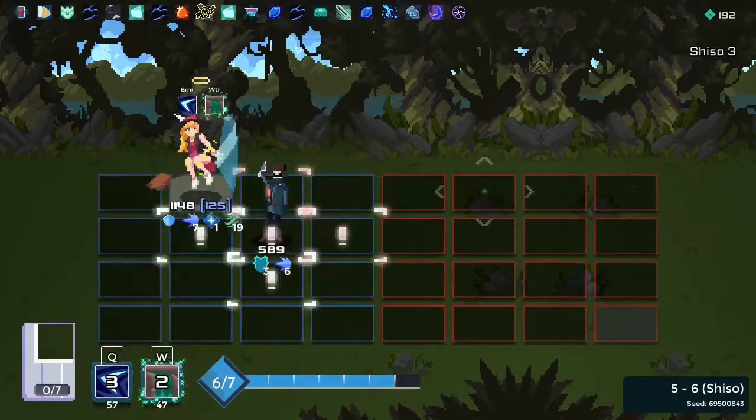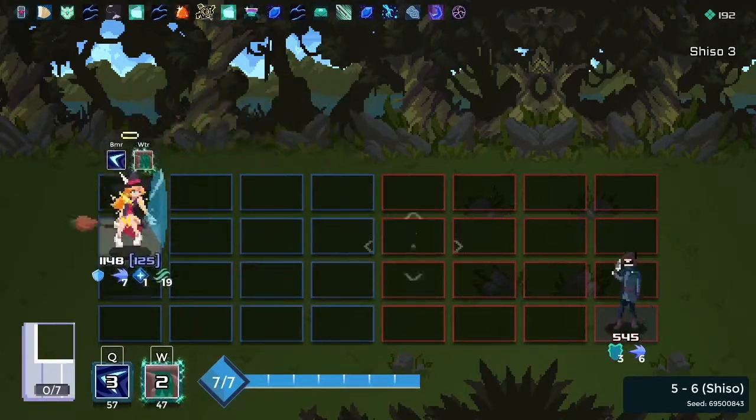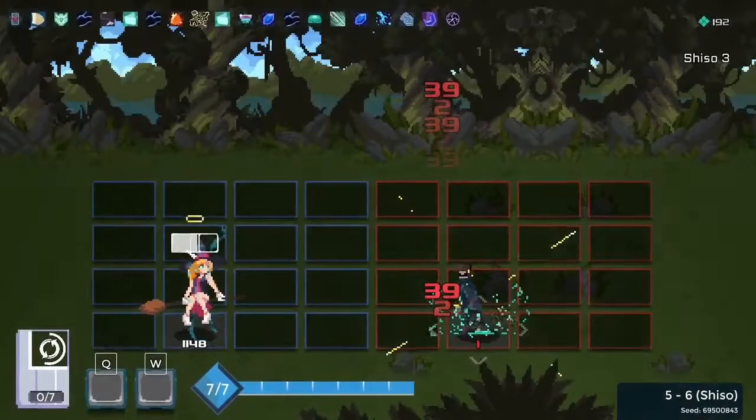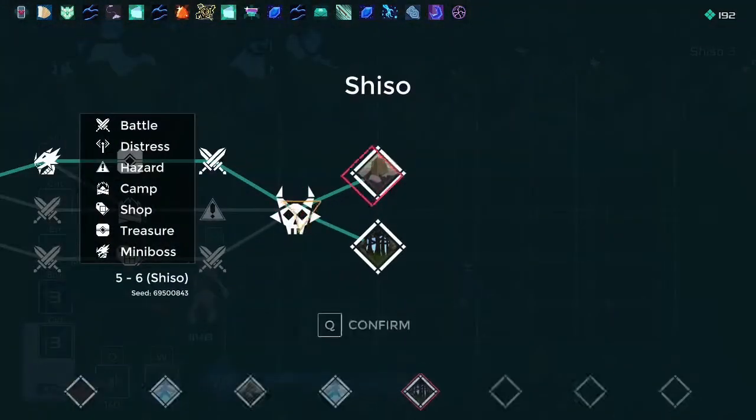Oh, he does that though. He does it really quickly the first time when he dashes towards you and does like a melee attack, I feel like. No, he's dead. Easy. Not too hard. Shiso's not too hard.